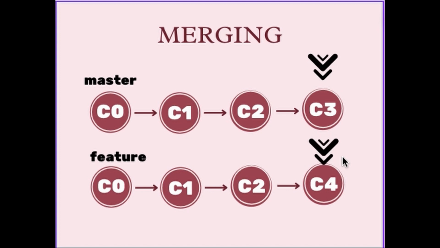In this case, the development history has diverged from some older point. The commit on the feature branch isn't a direct ancestor of the master branch, so Git has to do some work. In this case, Git will simply do a 3-way merge using the 2 snapshots pointed to by the branch tips and the common ancestor of the 2. So instead of just moving the branch pointer forward, Git creates a new snapshot that results from the 3-way merge and automatically creates a new commit that points to it.